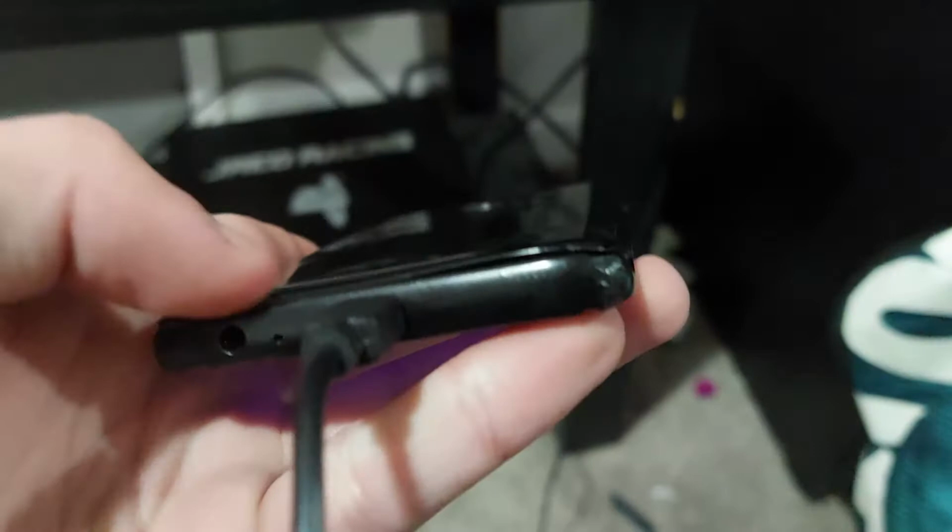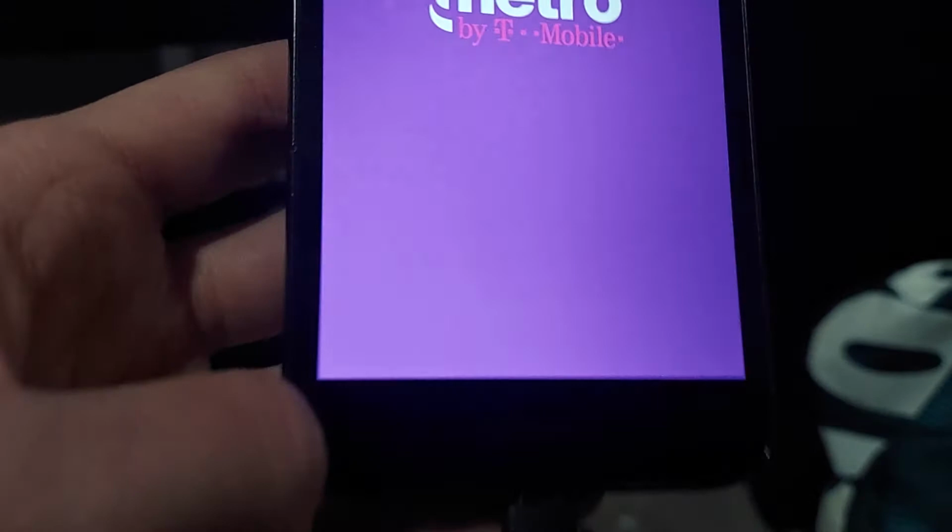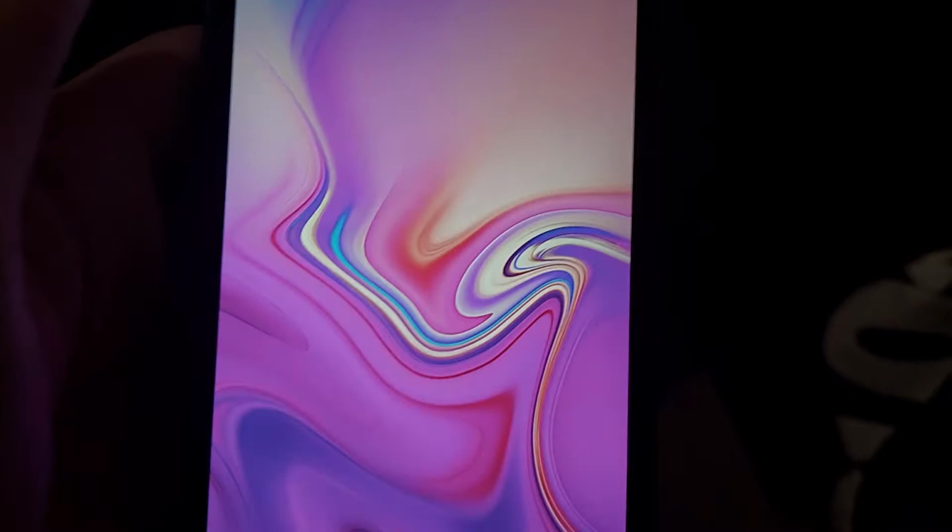I'm not really gonna be sincere. It is scratched a little and dinged up real bad, which again, I don't really care about. So, swipe. We're in.